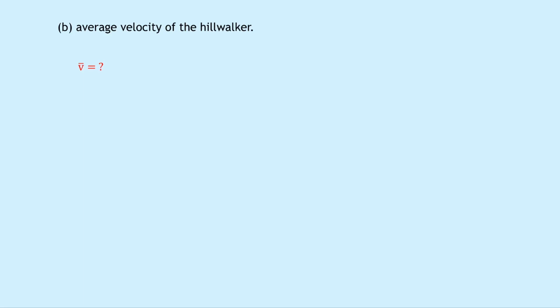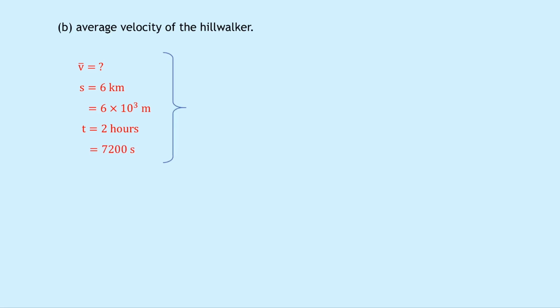Our displacement from the hill walker example was 6 kilometers, but we also had a direction of east or a bearing of 090, but we need to take that into account when we're writing our final answer. I'm just going to ignore it for now. And notice again, that's in kilometers, so we need to convert it into just meters. So that becomes 6 times 10 to the 3 meters. And our time is 2 hours, the same time that we used for the average speed question in part A. And then again, converting that into seconds, it's 7,200 seconds once we multiply it by 60 twice.